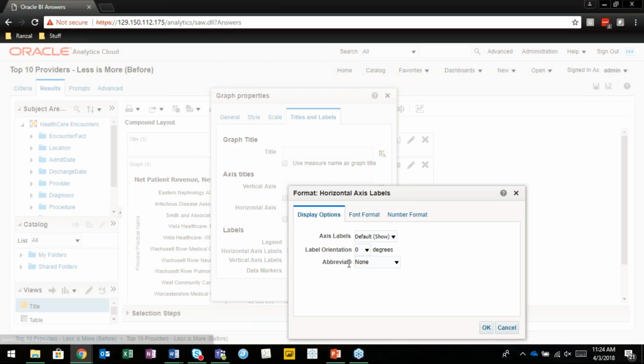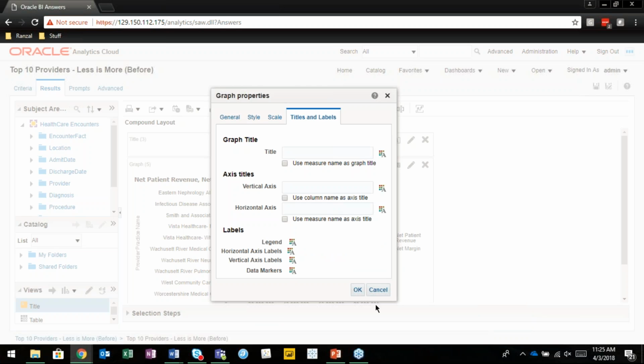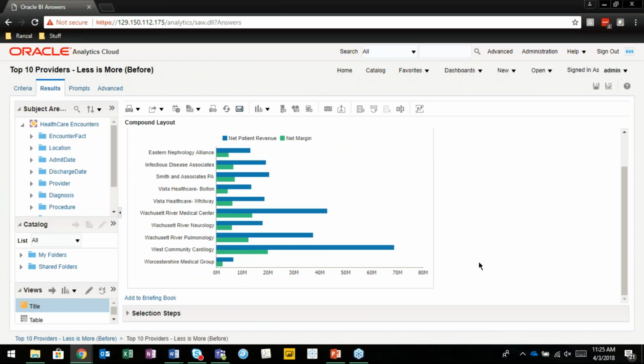And also, I'm going to abbreviate those numbers. There were very big numbers, millions and millions of dollars. I don't need to have all those zeros show up on the screen. It will be much cleaner and much nicer if I can abbreviate those. So just by spending a few seconds in there, you guys see that there's already a lot of difference. The legend is up here, so the graph can stretch out a little more. These numbers don't have tons of zeros anymore.